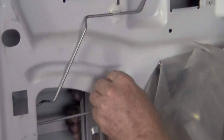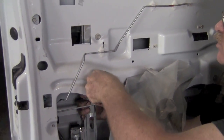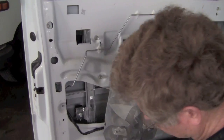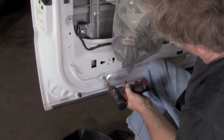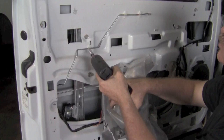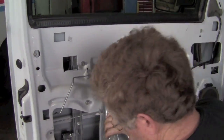Just put them finger tight, get them all ready. Now once they're finger tight and everything's in place, you can snug these down. I would just snug them at this point, and then later we'll actually come back and cinch them down tight.